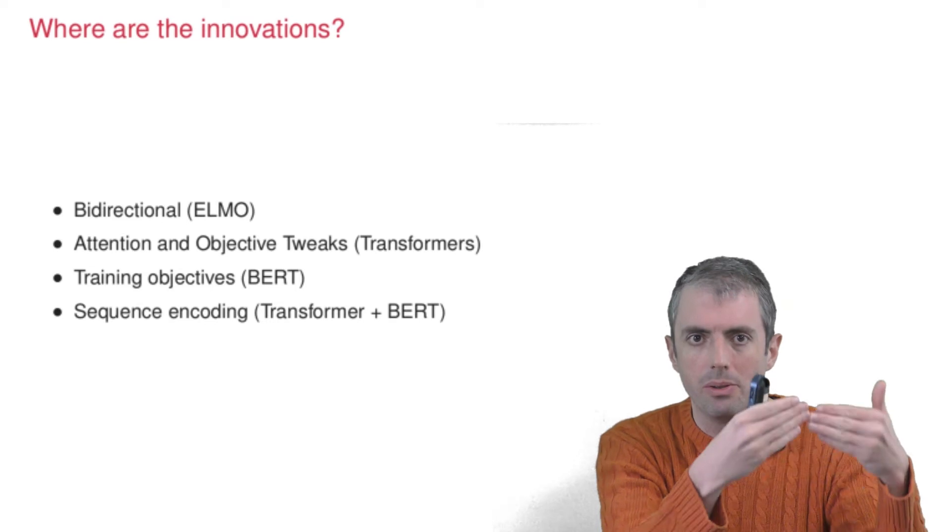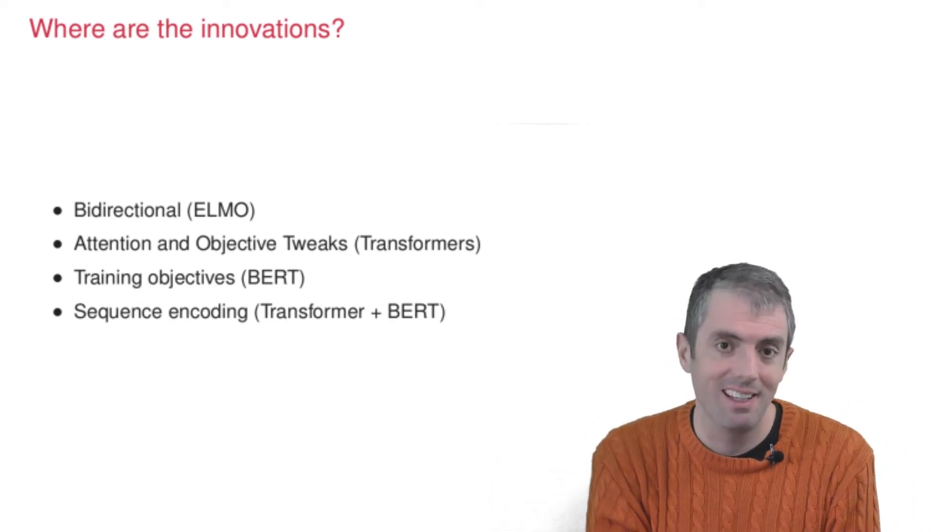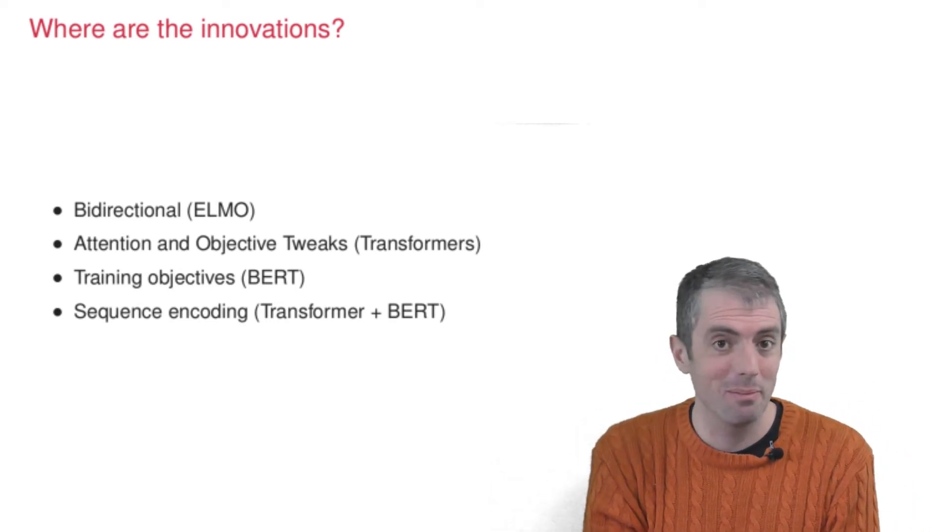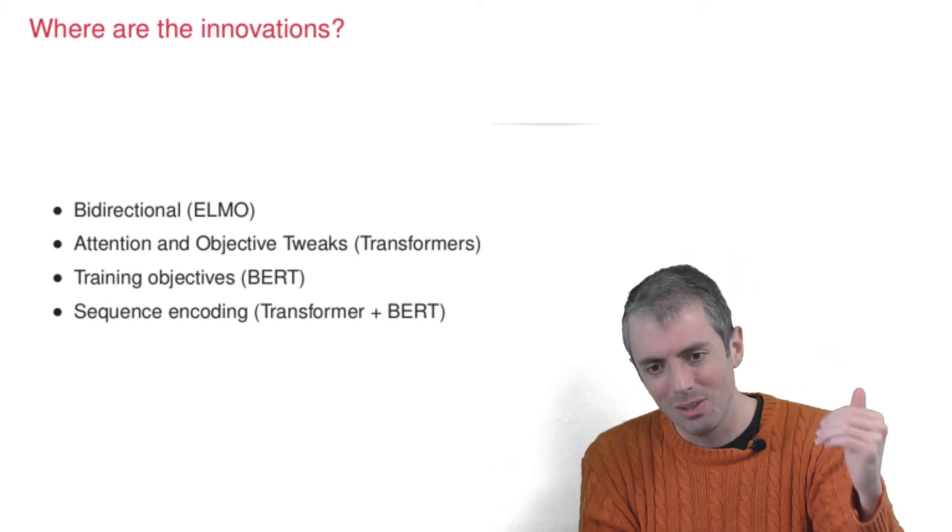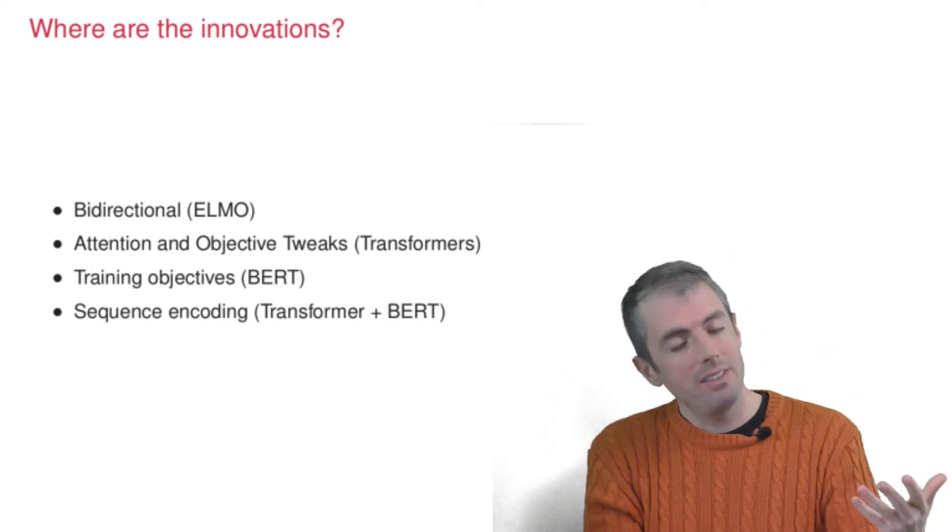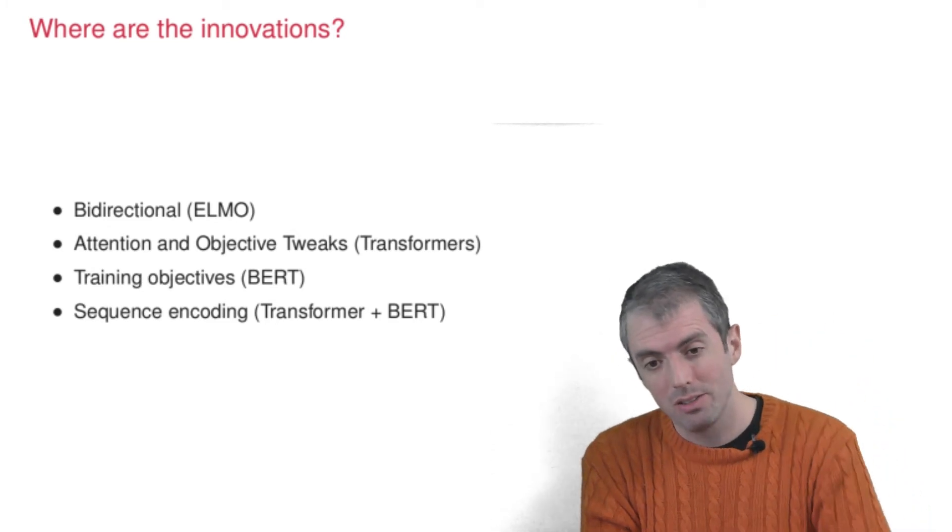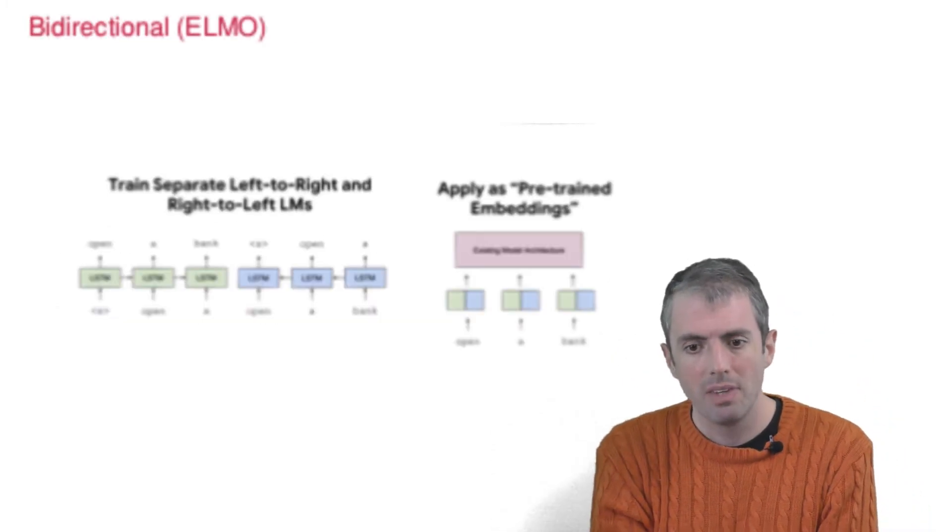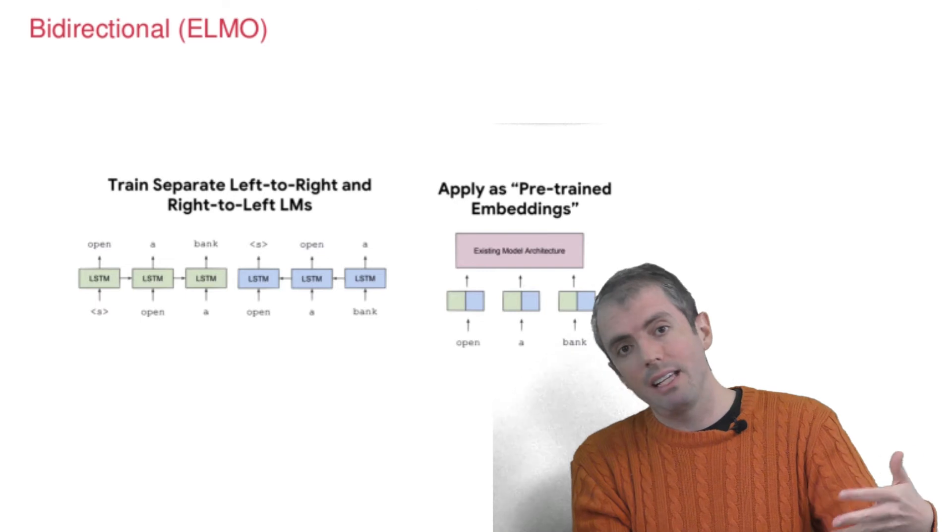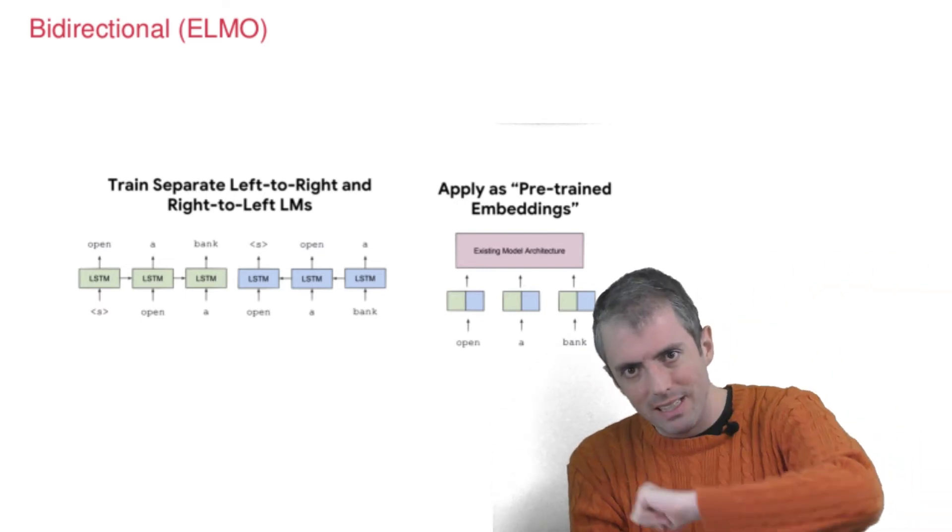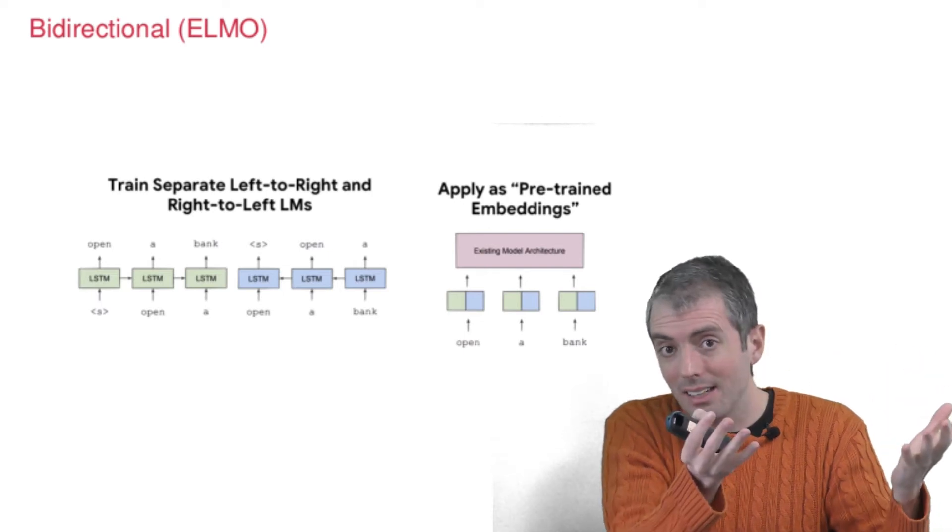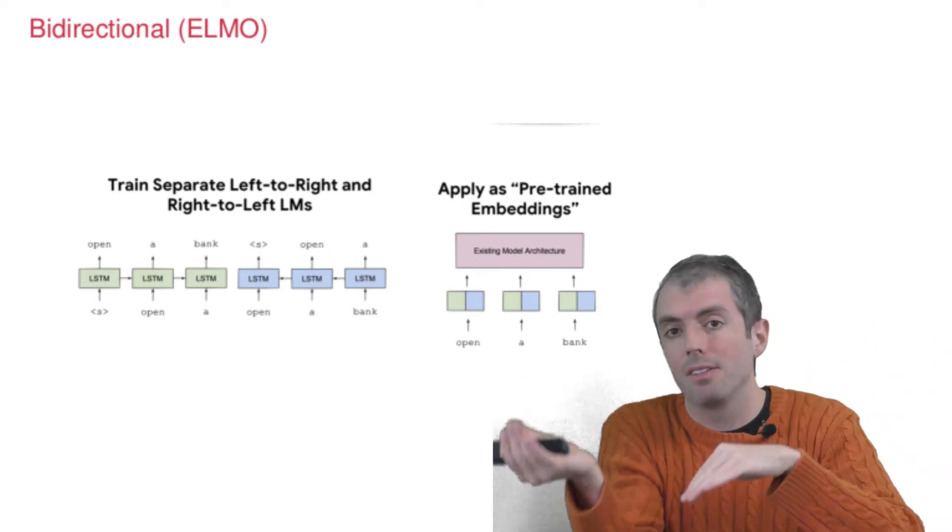What goes into modern, and I'm recording this in 2020, things may have changed by the time you listen to this, neural language models. So the first thing is that these models should be bidirectional. So if you just use a standard LSTM or RNN, you have this forward-feeding effect. The context of a word depends not just on the stuff that came before it, but after.